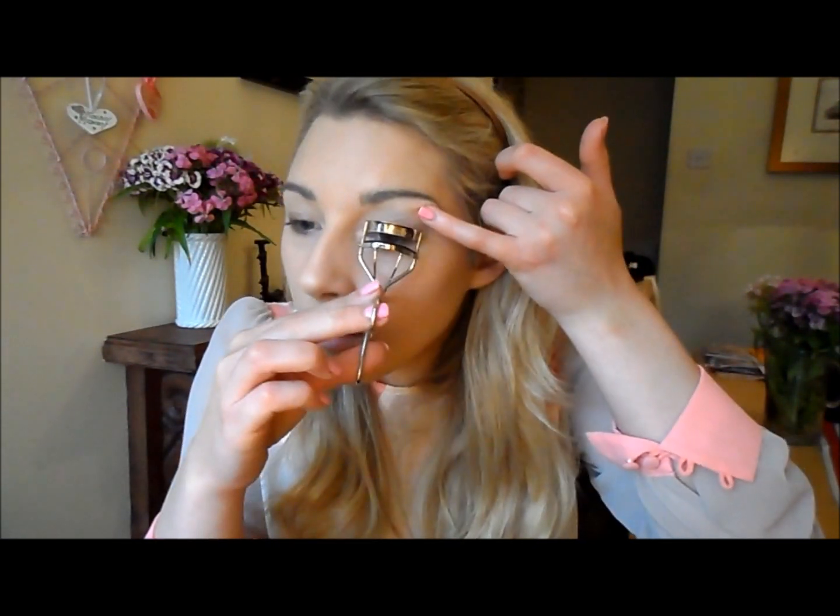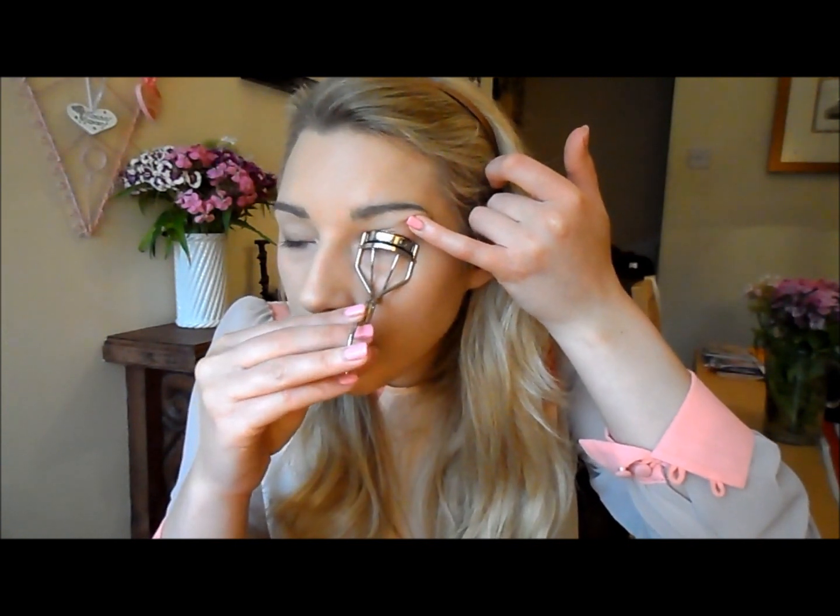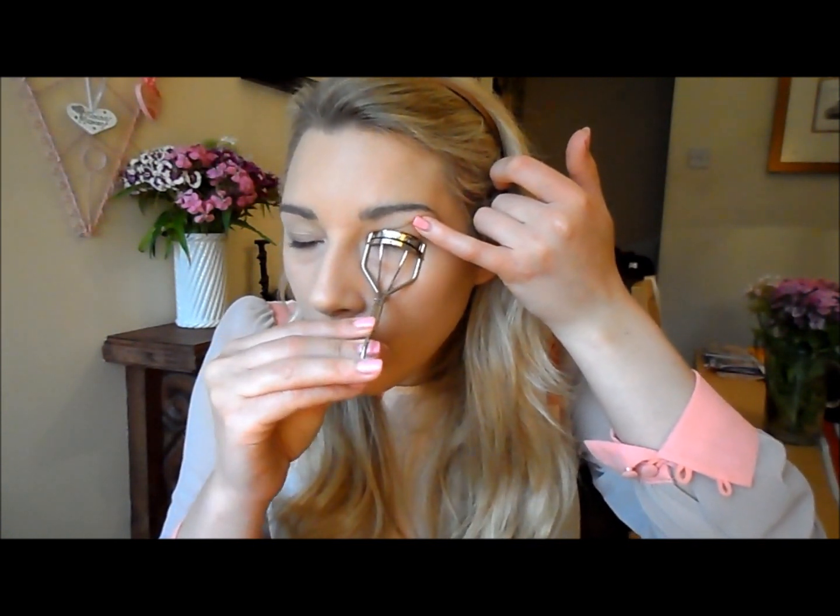Then I'm going to take my Shiramura eyelash colours just to get some lift to my eyelashes, because I like them very, very natural in the summer, but I do like them to be curled, and using an eyelash colour really helps to get them curled and nice and long. So I've done that to both my eyes, and then I'm going to use YSL Singulier mascara, which is one of my favourite ever mascaras.